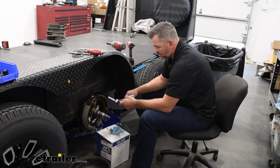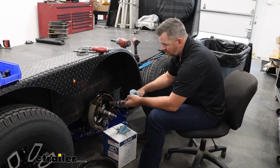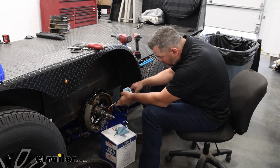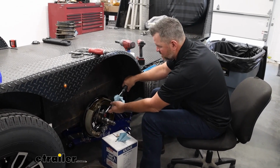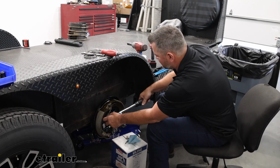You don't necessarily have to use a torque wrench when you tighten these down. The only reason why I am is because I don't want to over tighten them. So I got it set at about 25 to 30 pounds. I just want to make sure they're tight enough, but not too tight.